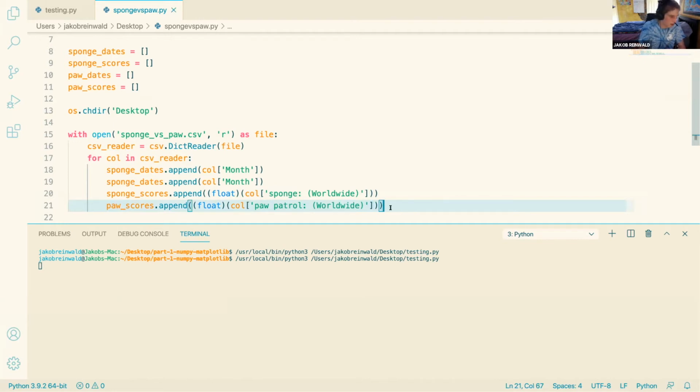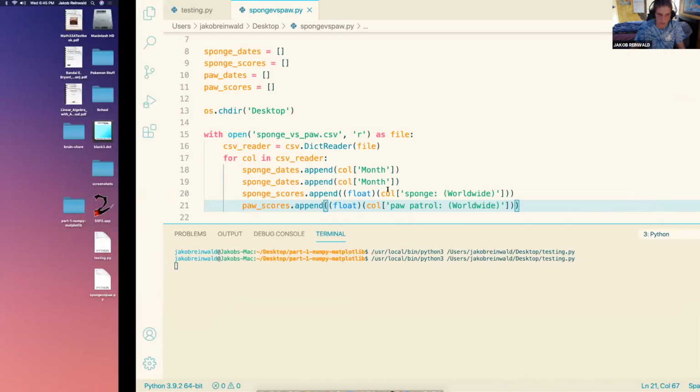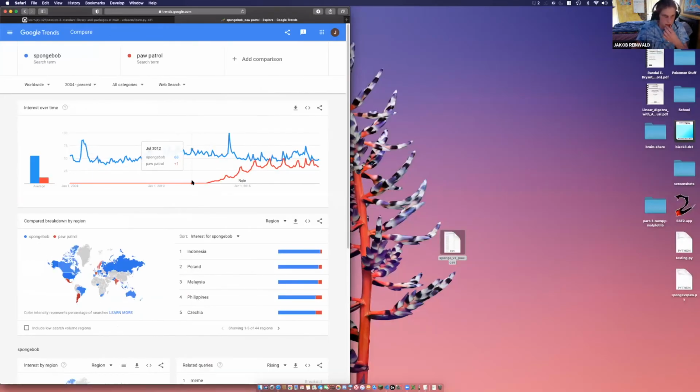Excellent. Oh, and actually one thing: if you look in the CSV data, sometimes Paw Patrol is going to be 0 because I guess it didn't exist. I think it was created in 2013. And so the value here, if you look really close, it's under 1.